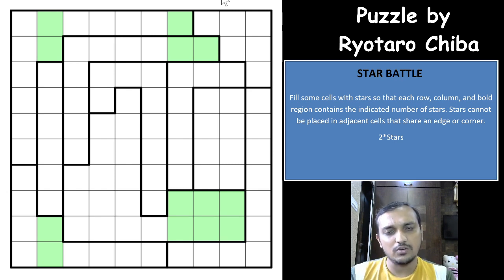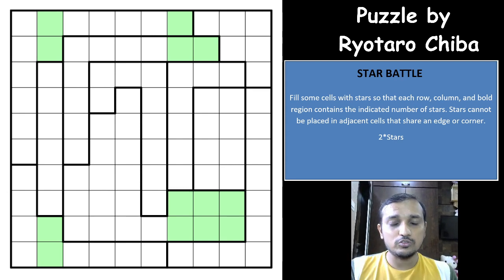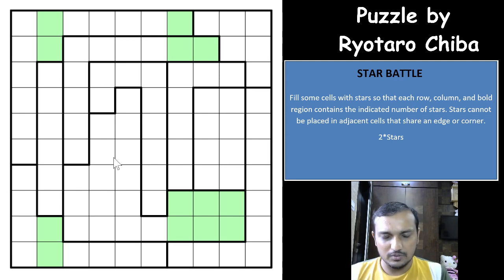This was one of the very good factors that helped me solve this puzzle, and this is really an excellent example of how to look at a star battle puzzle. Right? You don't actually have to look for four columns, four rows. You just have to make sure that you get exactly some bunch of columns or rows in between as well. So it can be in between also, between three rows or three columns, and you will have in such a way that you will have only those many number of stars to be filled, and other cells you can eliminate. That is a really good example of solving a puzzle, right?